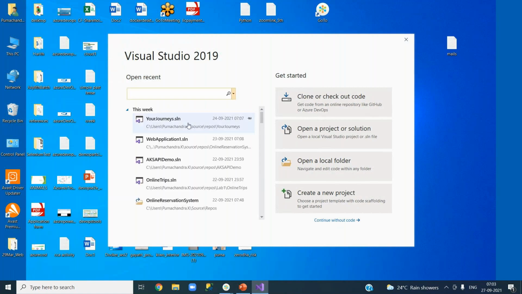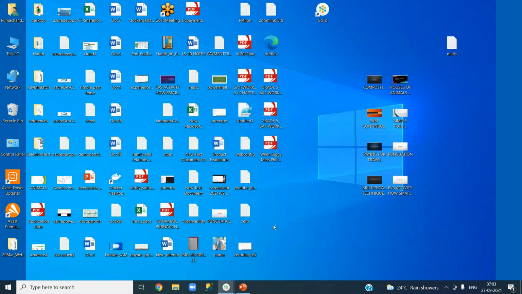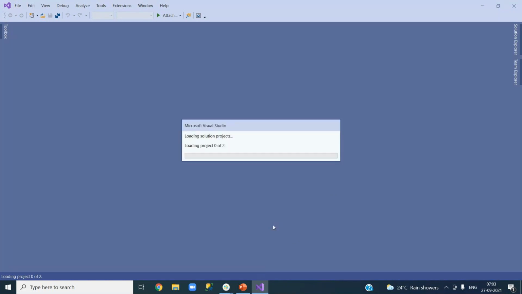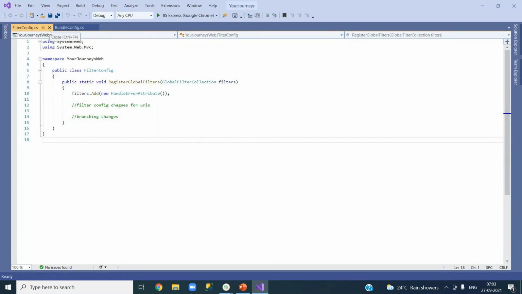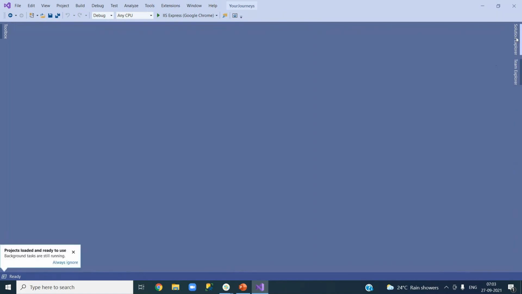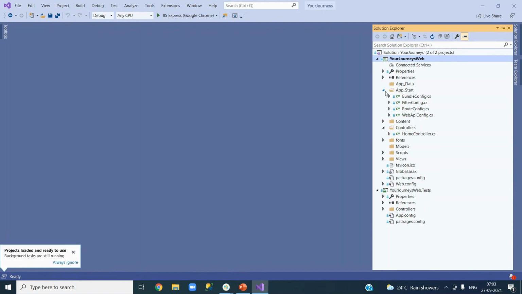So this is my solution. You can see your journey.sln. That is my solution. And you can see I have these two projects and here is my team explorer.